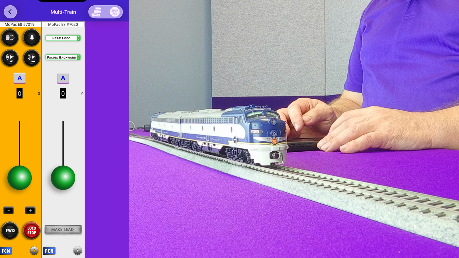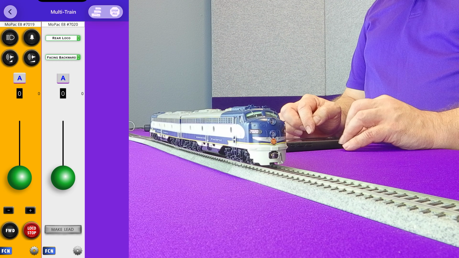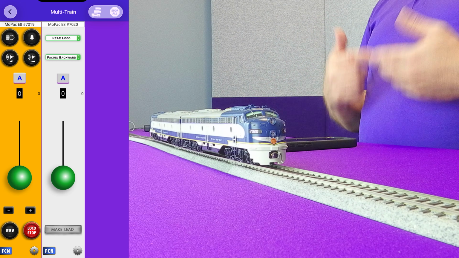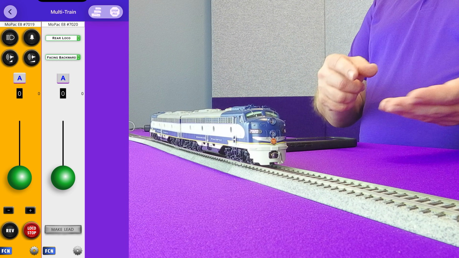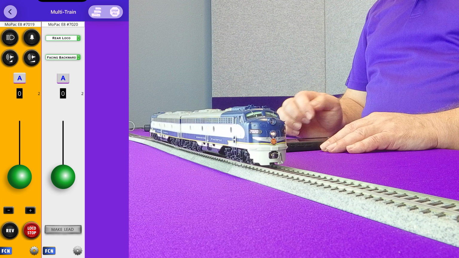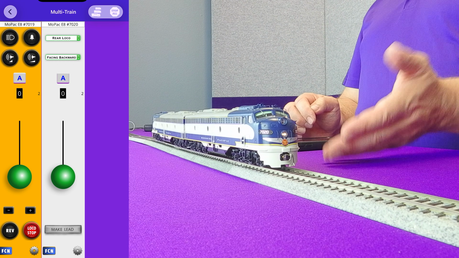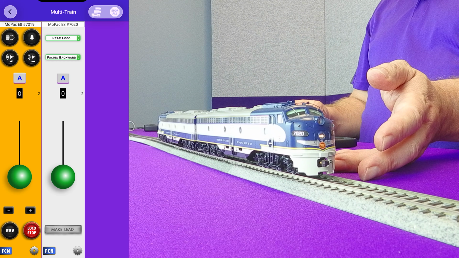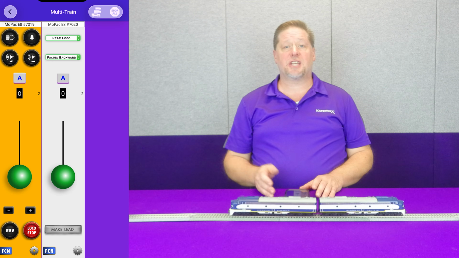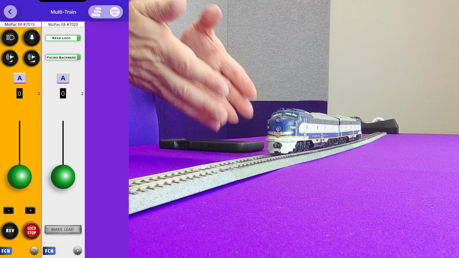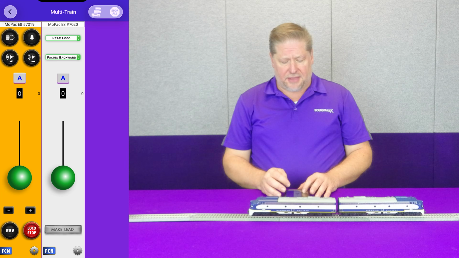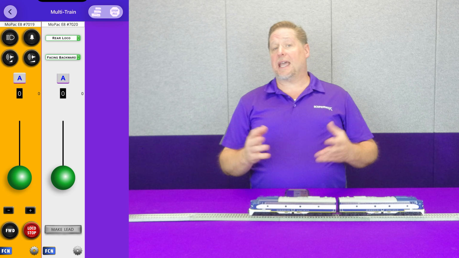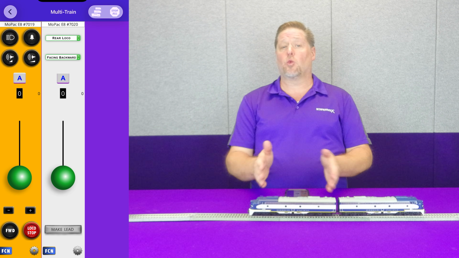But now when I bring the locomotive to a stop and I change directions, it doesn't happen instantly. I have to start moving, and when I start moving in the reverse direction, you'll see the headlight turn on the quote-unquote rear unit. And then you'll also see that they're extinguished now on what was the lead unit. The app does the hard work for you. So when you change directions, you can have that work the way you want.